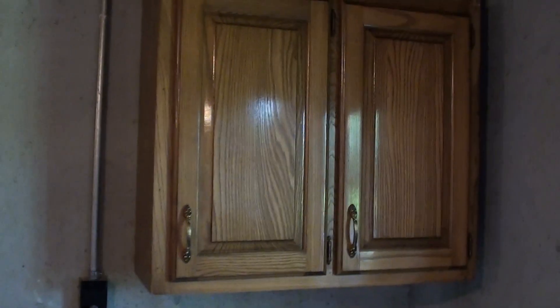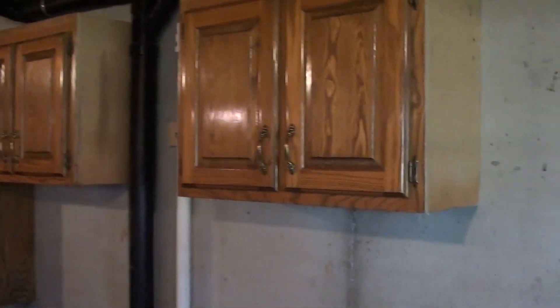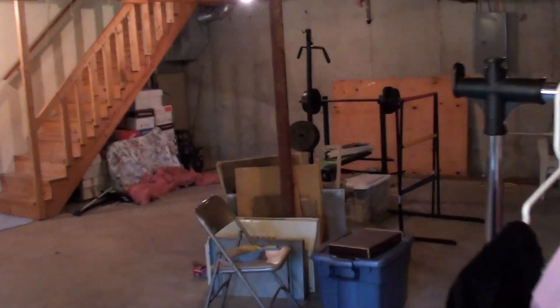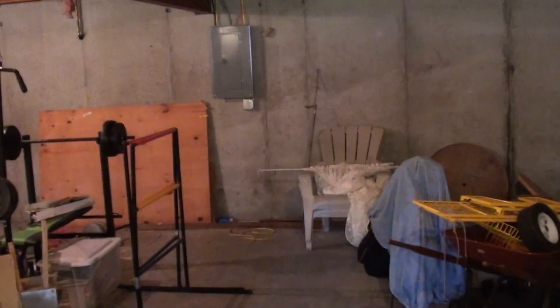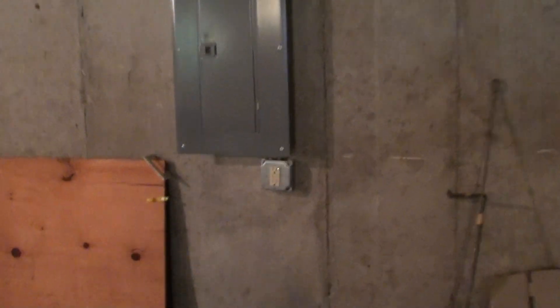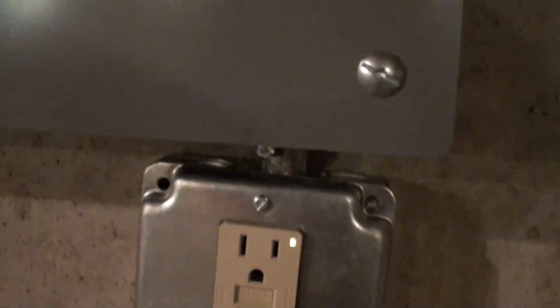You can see we still have our washer and dryer here. The cabinets are all nailed to the wall, put on very nicely. You can see it's just bare cement in the back. We also asked them to put another outlet in back here, and I guess they didn't have too much wire to spare because they put it about as close to the fuse box as they can get it.